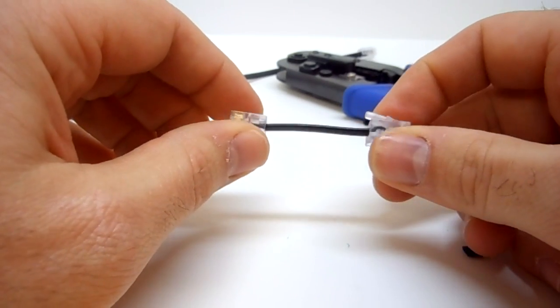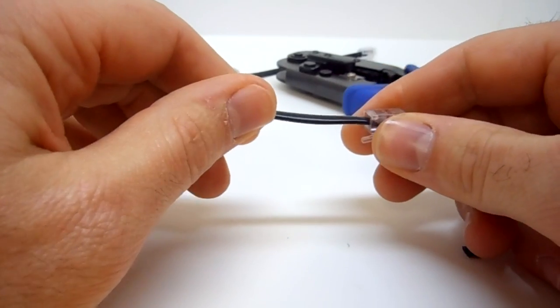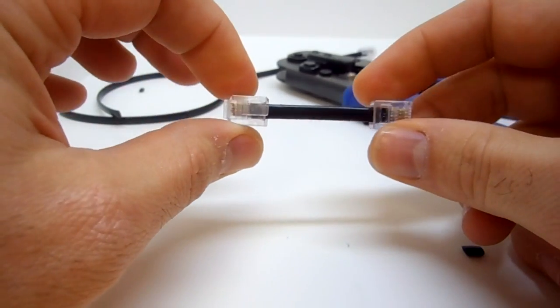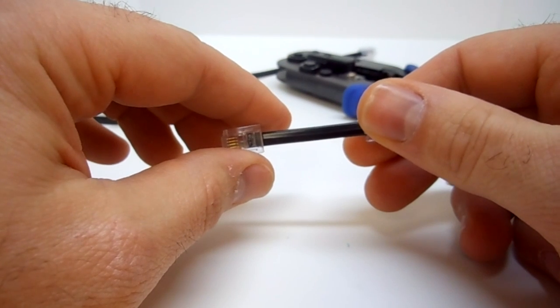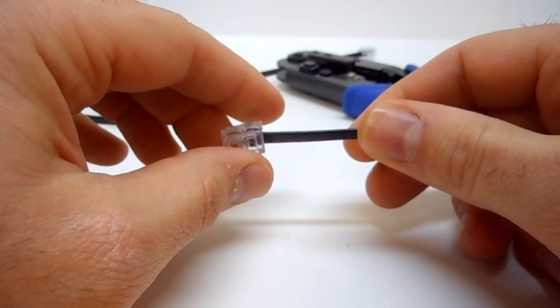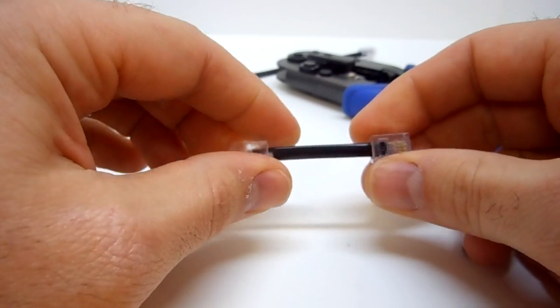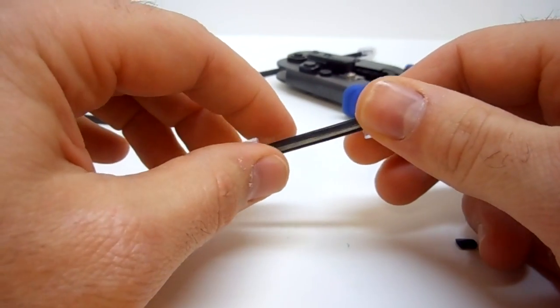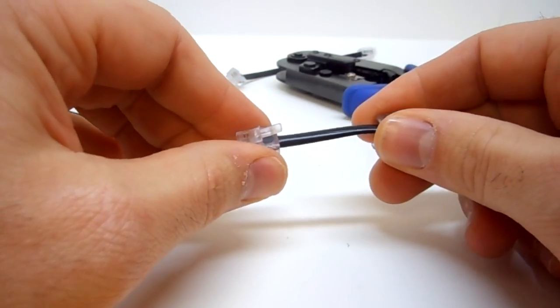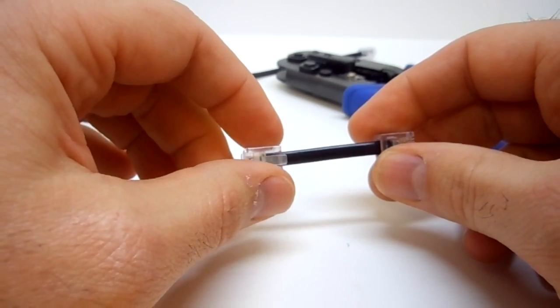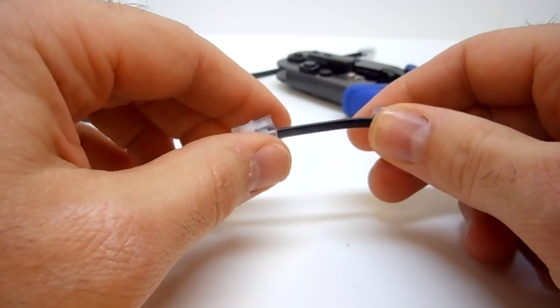You can find more information at www.crosstheroadelectronics.com. You can find a schematic, these connectors and cables - you can buy it by the foot - or you can buy these cables pre-assembled in 10 and 24 inch lengths at that website as well.